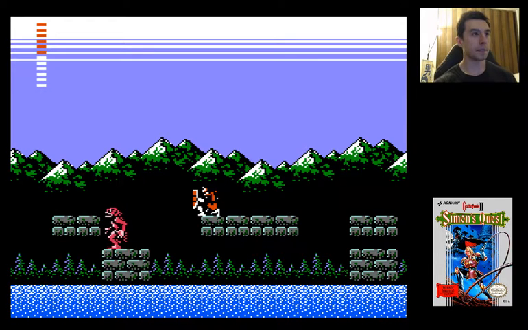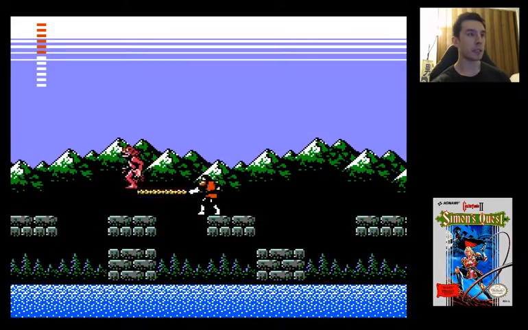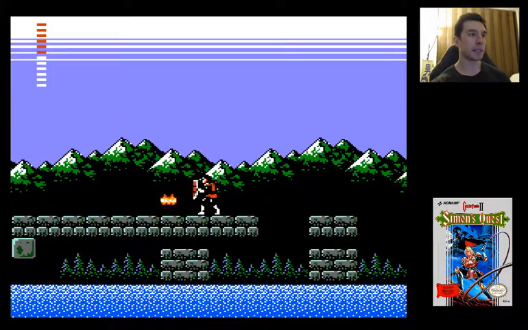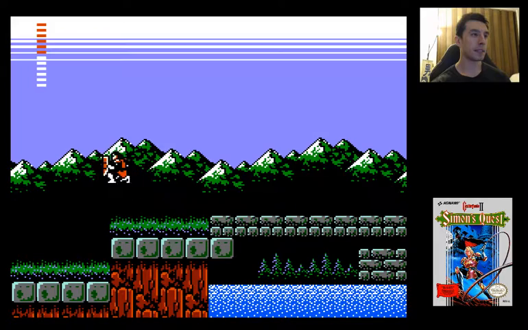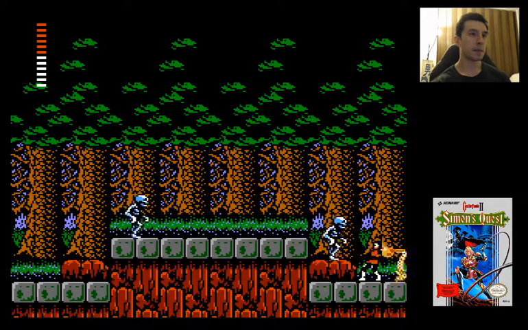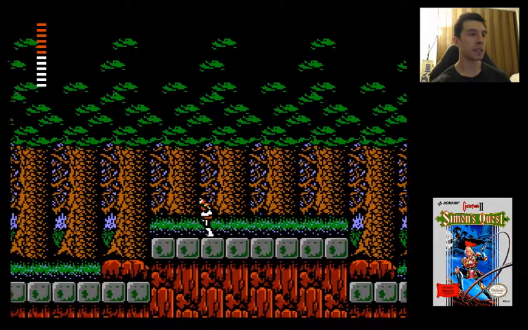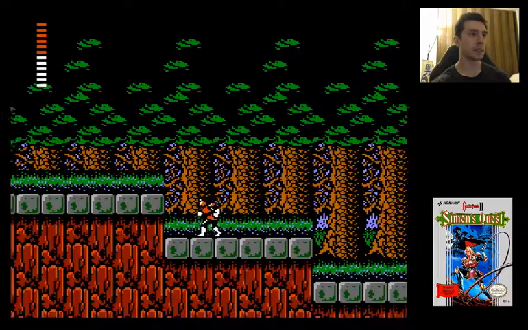So you can deflect the fishman's fireballs with the rib, which is nice. So just walking around, the rib is probably the Dracula item that you want to have equipped. I'm not sure about the other ones, but I think this one has the most universal use.